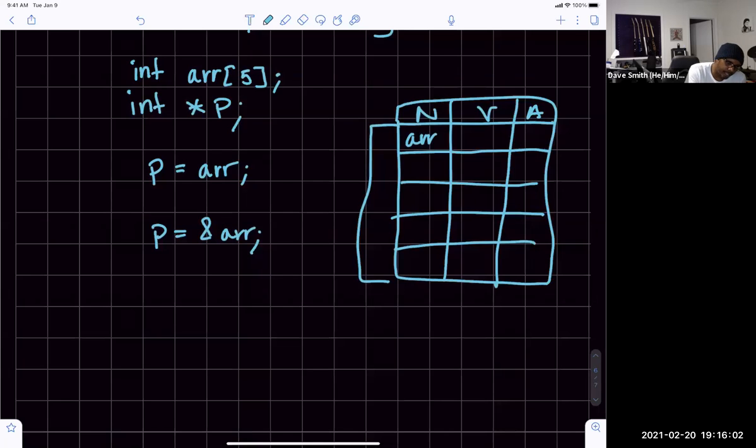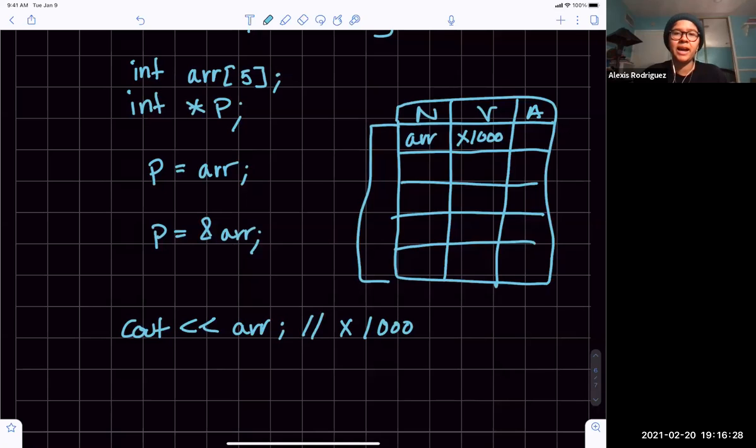So if that array starts at 1000, then the value of that array is 1000. If you don't believe me, you can cout an array. We would love for it to output the content of the array, but when we cout an array, we actually get the address.